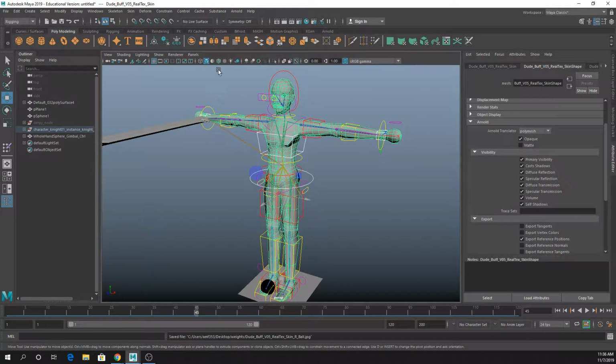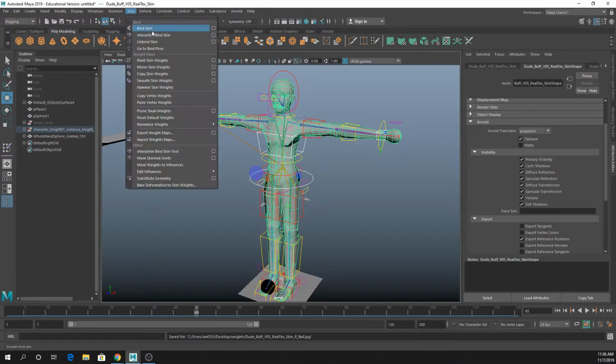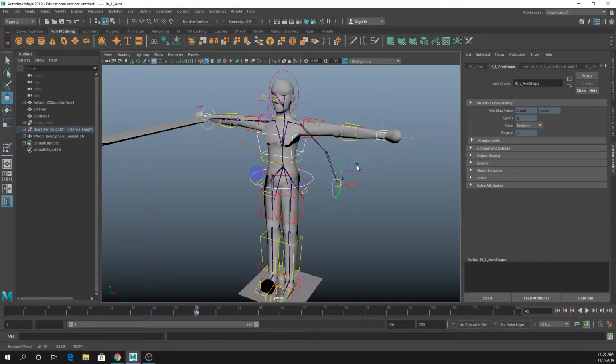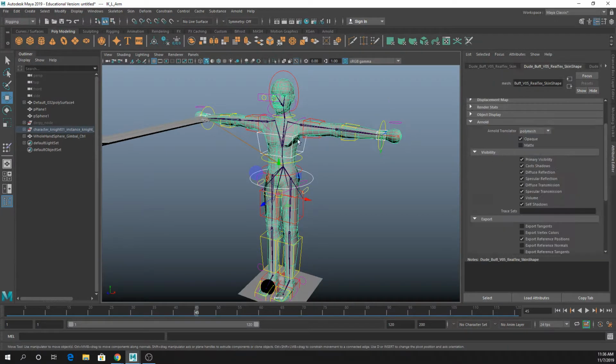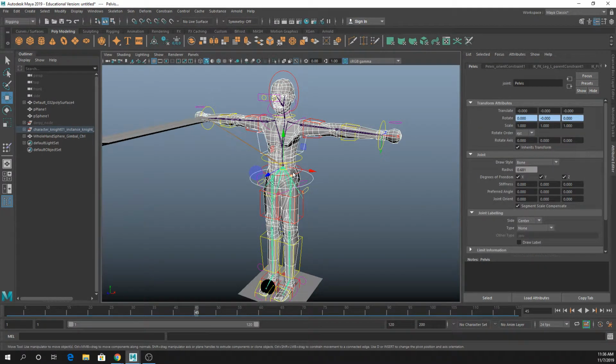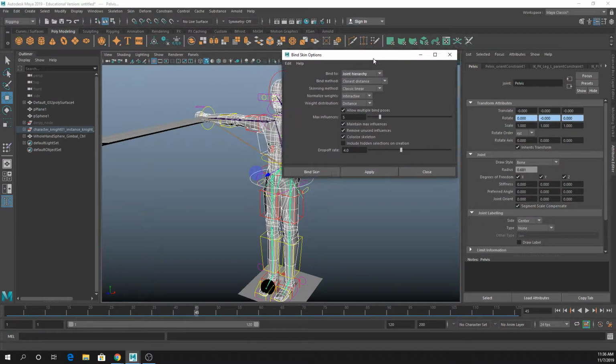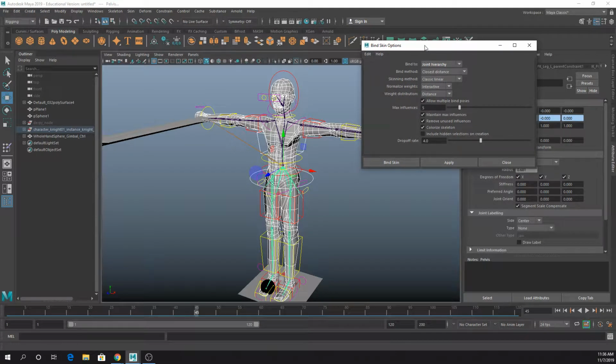All right. So if I go through and I just unbind that skin, it is unbound. I'll go ahead and rebind this. So again, in this case, I have some pretty decent weights already saved. So I'm just going to go through and check my bind to options. So I could do joint hierarchy. That's going to be any joint that's connected to, I think in this case I selected, pelvis. It's going to attach to your rig.